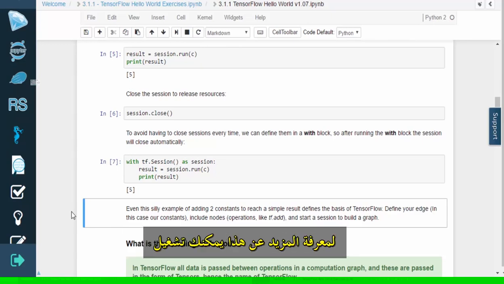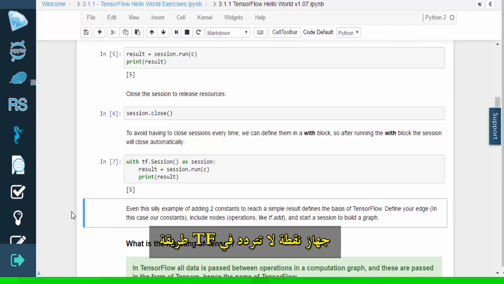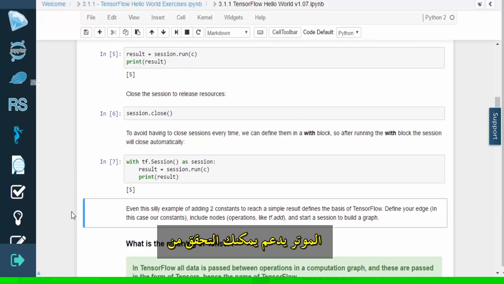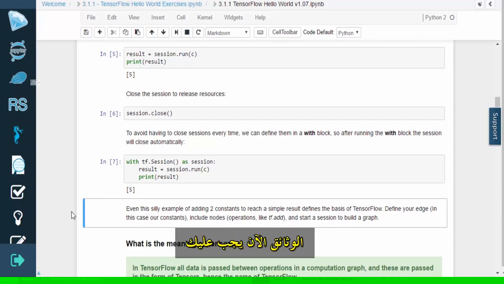If you want to learn more about this, you can run the method tf.device. Feel free to experiment with the structure of TensorFlow in order to get a better idea of how it works. If you want a list of all the mathematical operations that TensorFlow supports, you can check out the documentation. By now, you should understand the structure of TensorFlow and how to create a basic application.